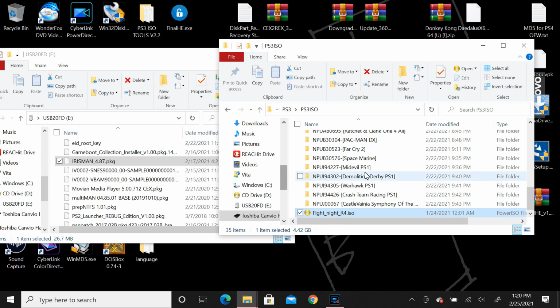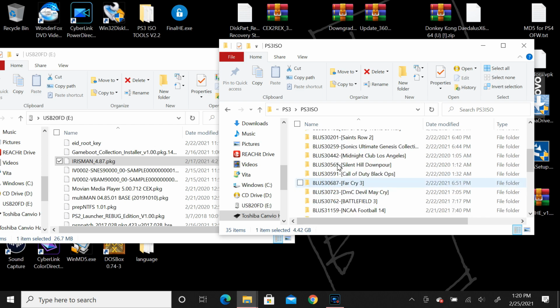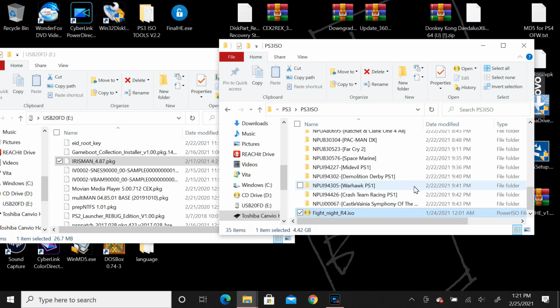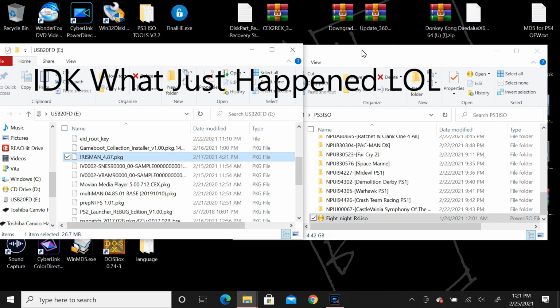So I've copied this over already. Copy your ISOs or your game folders to the folder I've labeled PS3ISO. A little key fact, which I will show on the PS3, is that these game folders are going to go in the GAMES folder, and the ISOs will go in PS3ISO for reading through Webman. The game folders will be read through Multiman, so you won't have to worry about that. So once you have all your files copied over, it's time to go to the PS3 and install.